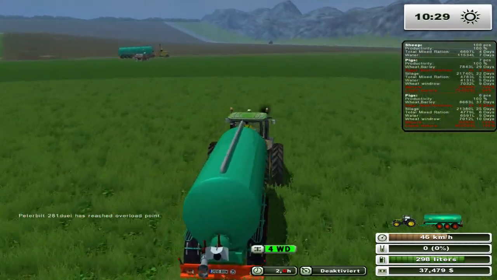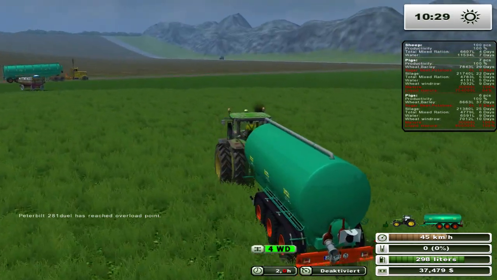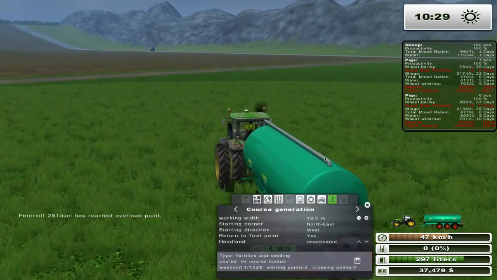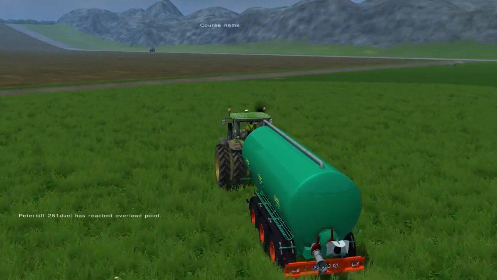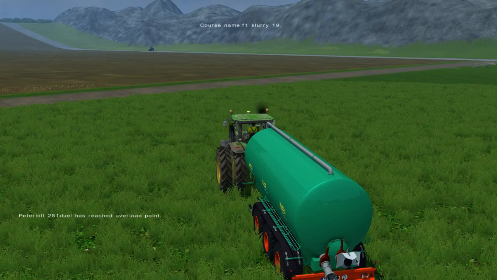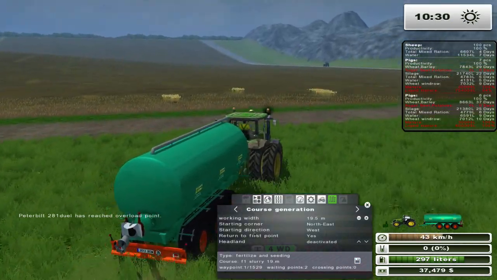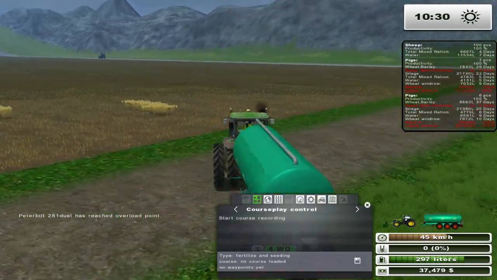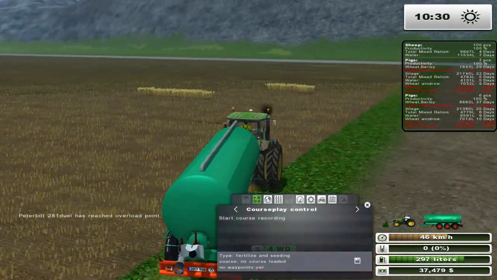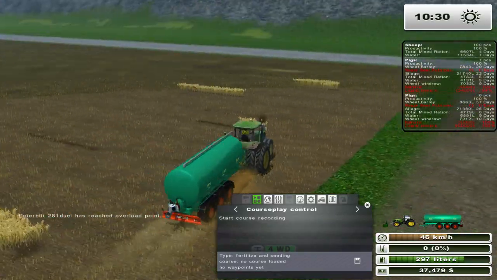Oh, it has to be on the right side. Okay, so generate course. This is going to be the F1 slurry, 19.5 meter, or 19 meter apparently. So what I need to do now is record the refill course, and this will show you guys the way it works.